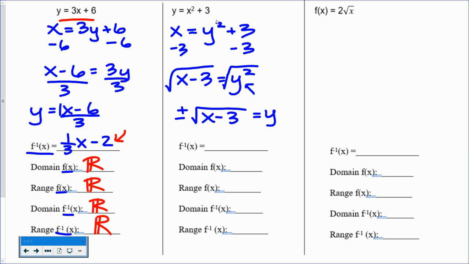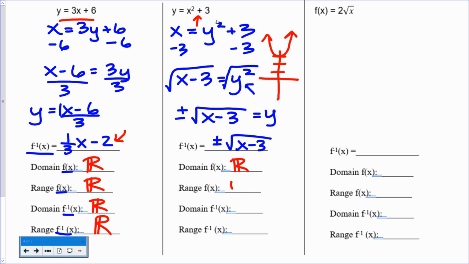Okay, so my inverse equation would be plus or minus the square root of x minus 3. So now if I go back to my domain and range, this is a parabola. The hope is that when we see x squared, we know that means this is a parabola. It's moved up 3. Parabolas would be all real numbers. Little sketch of that graph. If I move it up 3, little U shape, open up.